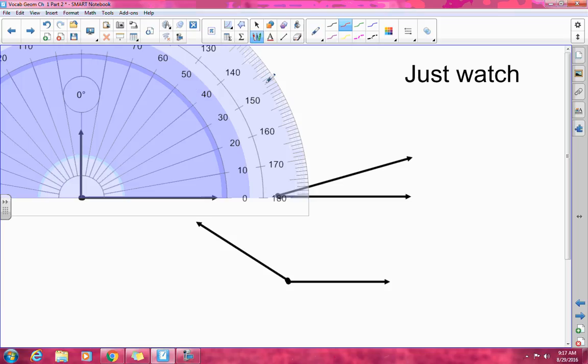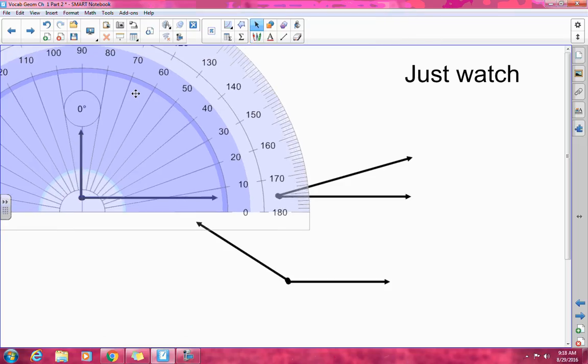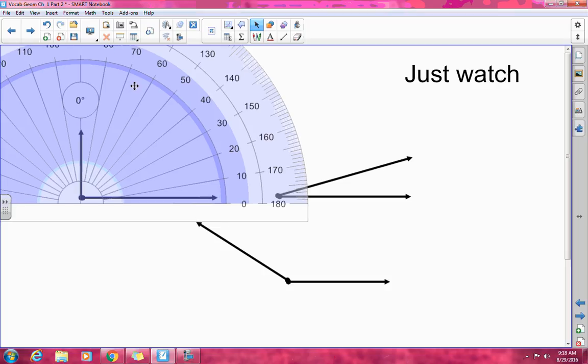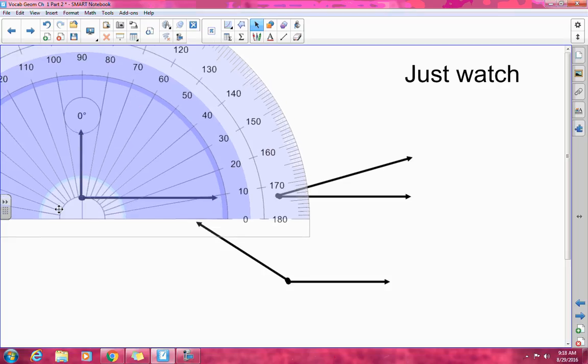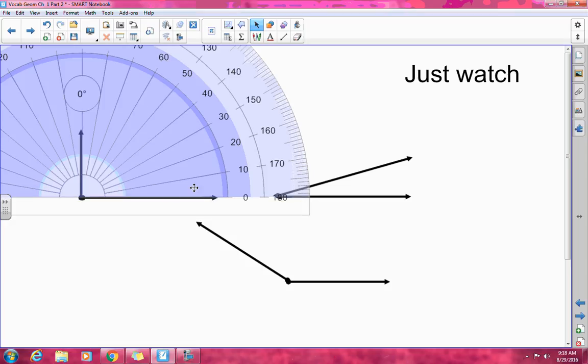Okay, do not write anything. I just want you to watch this for a minute. So I have three angles here. This is a protractor. It's how we measure angles, so we can actually measure the space between these two rays. When I'm using a protractor, you might practice this in class more. It depends on your teacher and if you already know how to do this. But there's usually a center point on your protractor. I'm going to line that up with the vertex of my angle, and I'm going to put this 0 line on one ray of my angle.